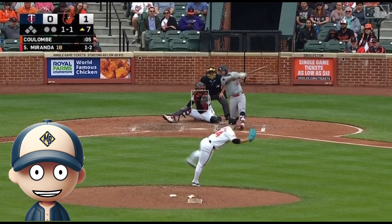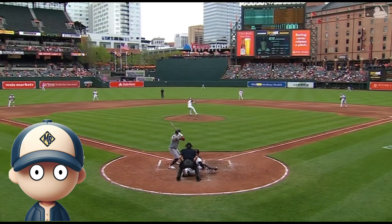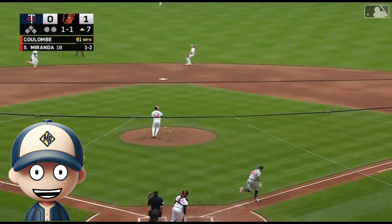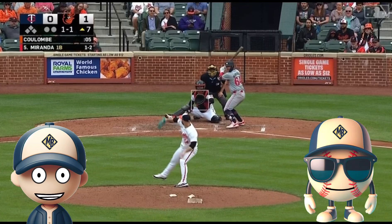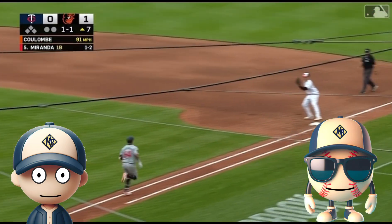The next play here shows why it is important to always be ready. The ball is hit directly to the pitcher. Because the pitcher was ready right after he threw it, he was able to make the play and give a strong throw to the first baseman. Does it hurt to get hit by the ball? It can sting for a little bit, Sammy, but there's nothing to be scared of as long as you are always paying attention and ready to make a play.